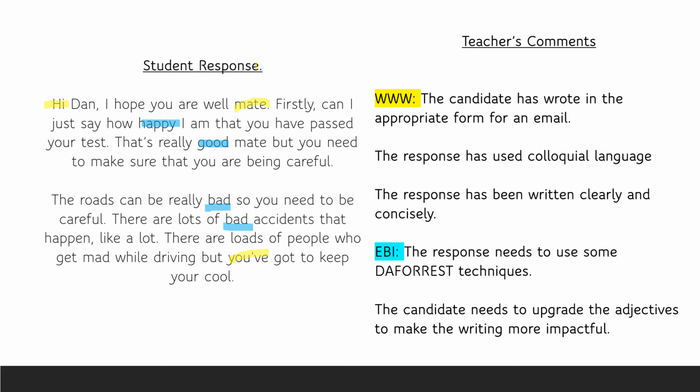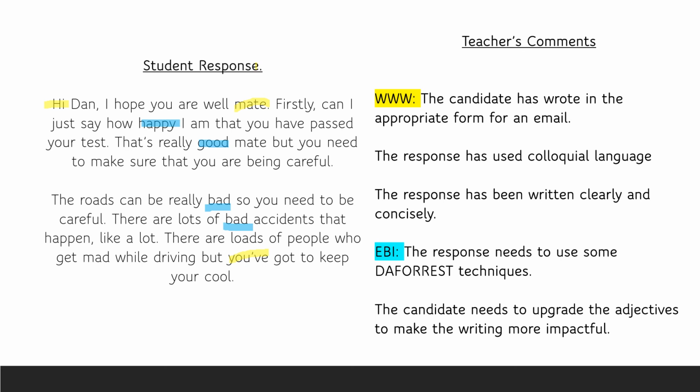Everyone that has driven a car has experienced some horrible things, right? In terms of traffic, road rage, or anything like that. So you need to show the person that you've been in their shoes, that you've experienced what they're going to experience as a new driver on roads that, if we're honest, are going to be quite scary and quite intimidating. They certainly are when you first pass your test and start driving. So those are all the kind of things that you need to think about.